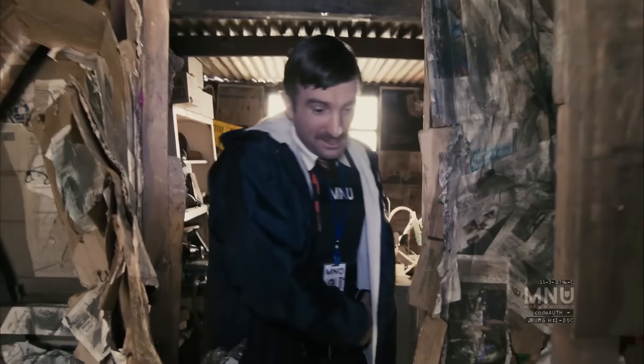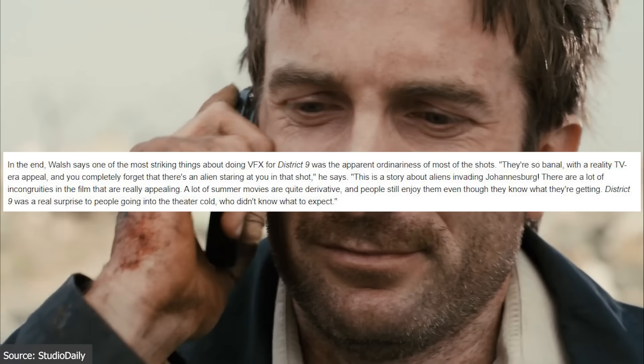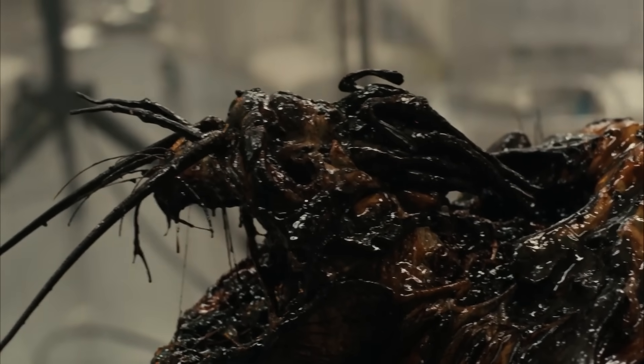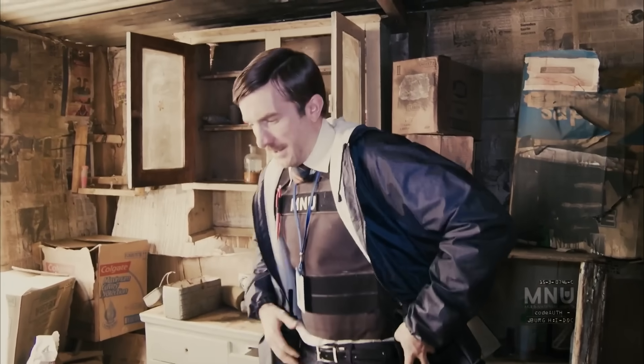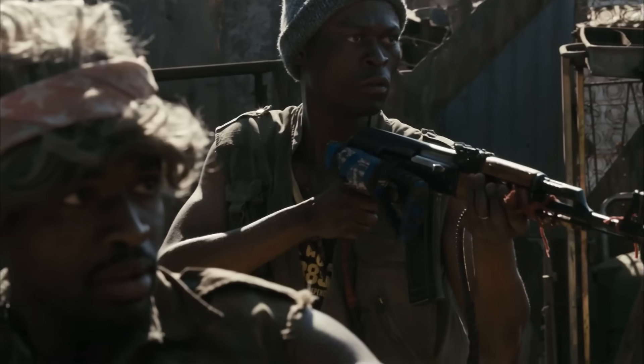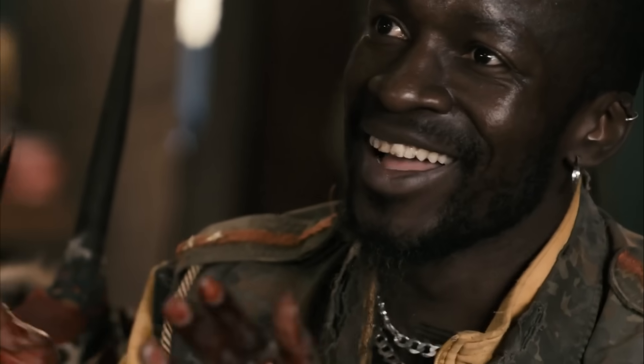Rather than treating VFX as something important, his goal was to treat VFX as something more banal, more boring, and just sort of an everyday occurrence. Essentially, they are just supposed to be another thing in the frame — be it another person, a house, a car, or even a rubbish bin. Just something unimportant. And by doing this, our brains would be more likely to accept them as real. As Blomkamp said in a Wired interview: 'You treat the effects no differently than anything else. When you start treating them as though they're visual effects and put them on a golden pedestal, then they become important. You have to kind of just disregard them — treat them like every other sort of thing, and then they begin to feel quite real.'